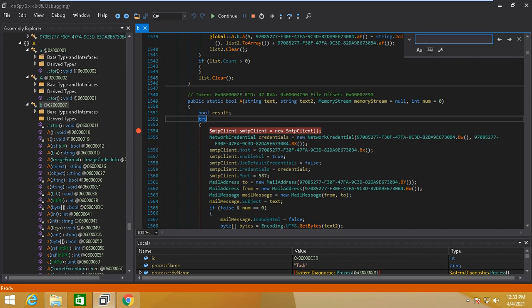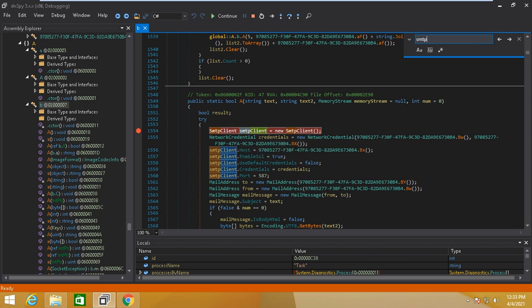So let's start. Once you unpack AgentTesla, you will get functions like that. So how do we get the configuration of this? Let me tell you something. For example, I need to get the SMTP, so I just write SMTP here. It seems this is the function related to SMTP, and let's try to read what's going on here.